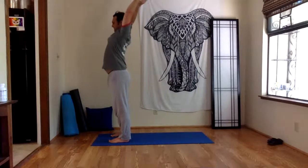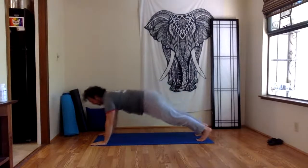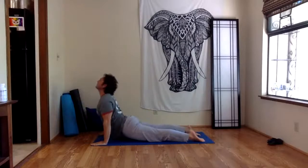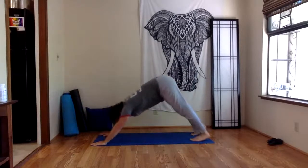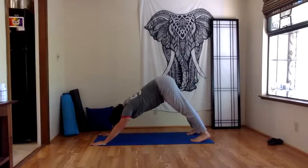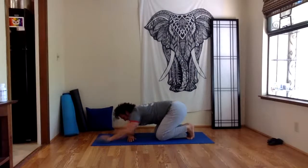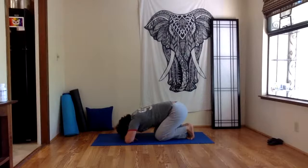Inhale, arms lift. Exhale, plank pose. Avid chaturanga. Inhale, up dog. Exhale, downward dog. Deep breath. And child's pose. Just relax.